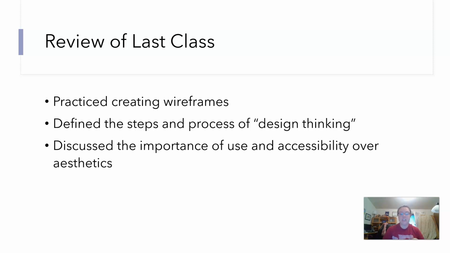And so essentially, you start off with empathizing, thinking critically about who the users are, what kind of information they're going to need to fulfill or enact whatever the purpose of the site or platform is. But it's also saying, okay, well, if those designs don't work, how can I revisit specific parts of the design thinking process to improve upon whatever elements aren't working for my users? Also, in doing so, we discuss the importance of use and accessibility over aesthetics.